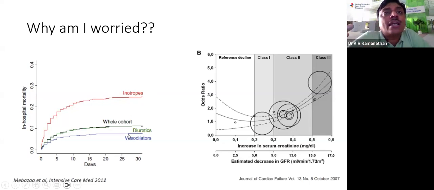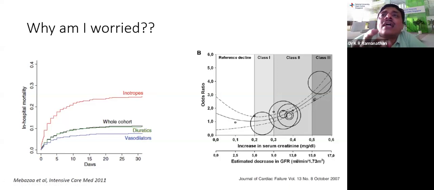So I would try as much as possible not to lean on this. However, if I am forced to, I will do it for the purpose of getting this patient decongested. It's not just that. There is another concept coming up in a big way, the concept of worsening renal failure, or WRF. Patients who get started on treatment, especially those who already have heart failure with acute decompensation, can experience worsening renal failure. And this has been stratified into class 1, 2, and 3 based on the amount of increase in serum creatinine or decrease in GFR.